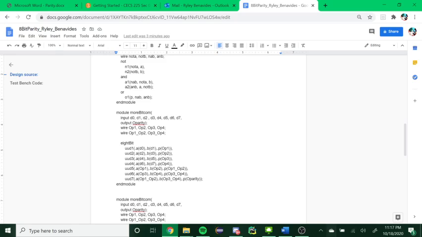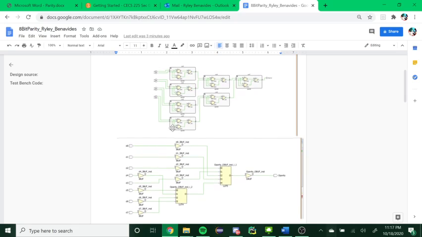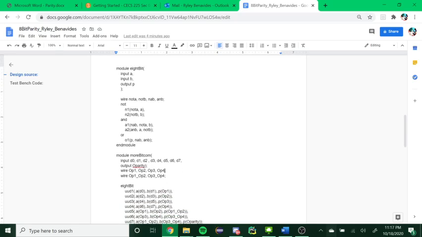The first 4 operations are listed right here. I assigned them operation 1, operation 2, operation 3, and operation 4, and that signifies these 4 operations. After that, we have 2 more operations.